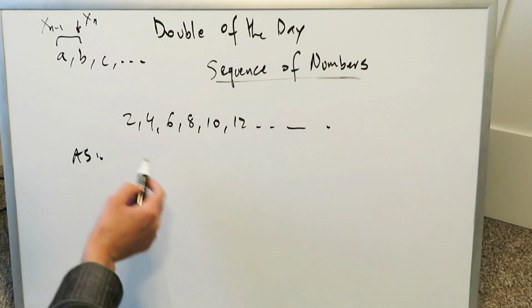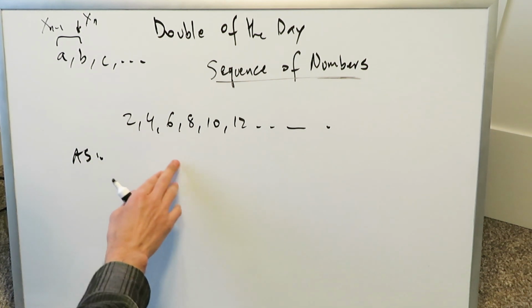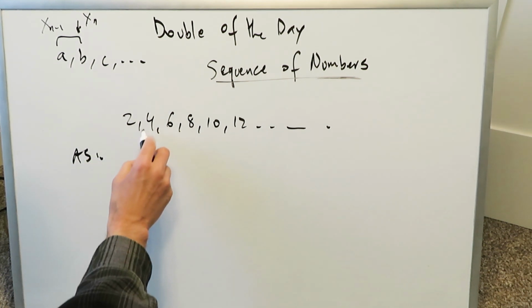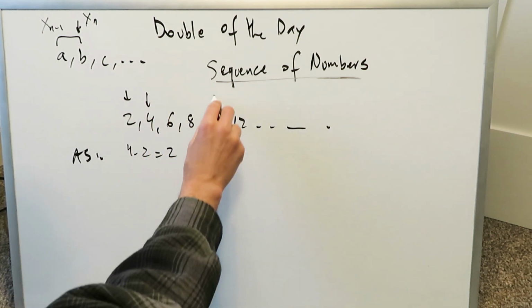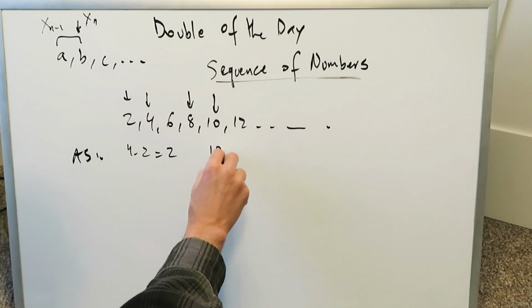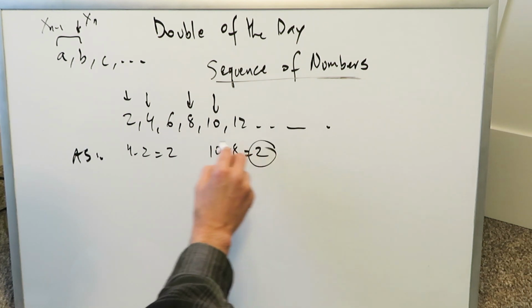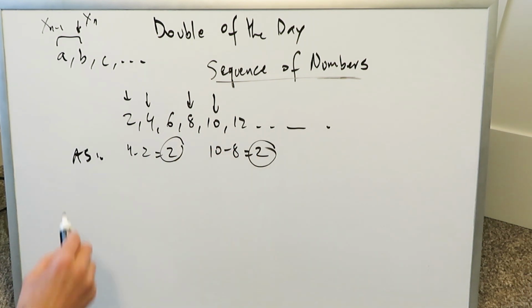For an arithmetic sequence, you're always looking at one number and the number before, and the difference which exists. Let's just take these two numbers. You'll do 4 minus 2, you're getting a 2. Pick any other two numbers, you'll do 10 minus 8 and you're getting a 2. You're seeing here a common difference arise, but you always have to test everything for geometric sequence as well.